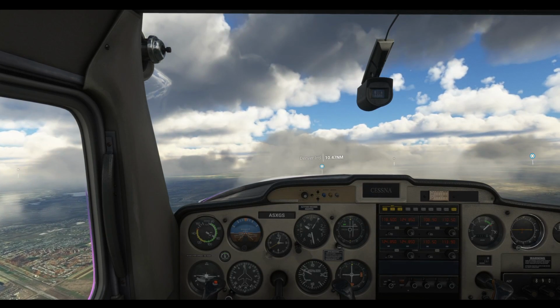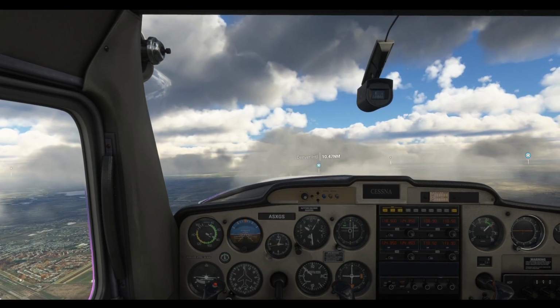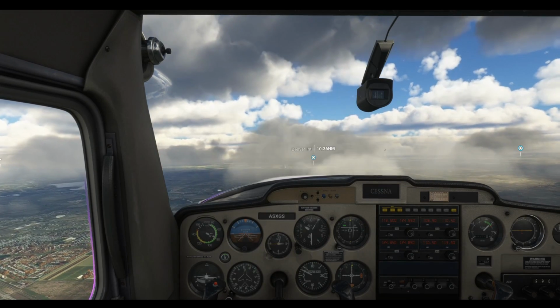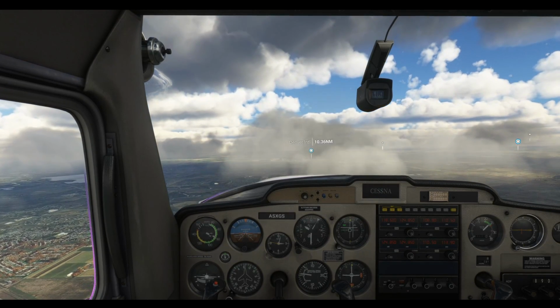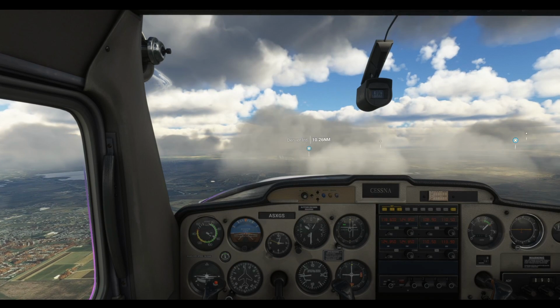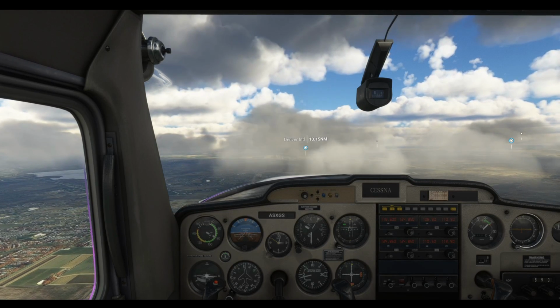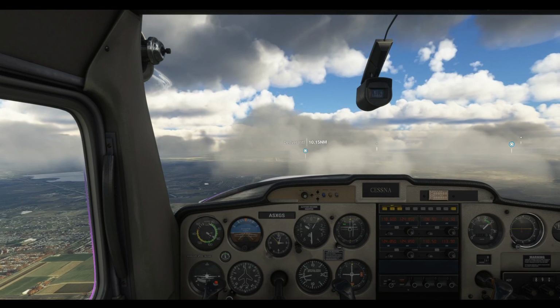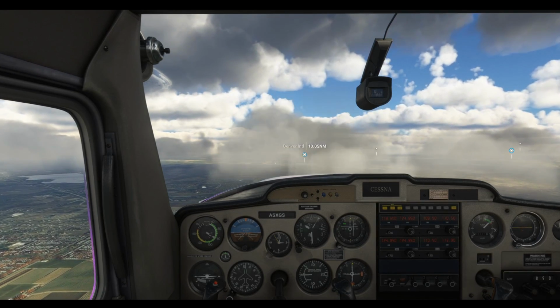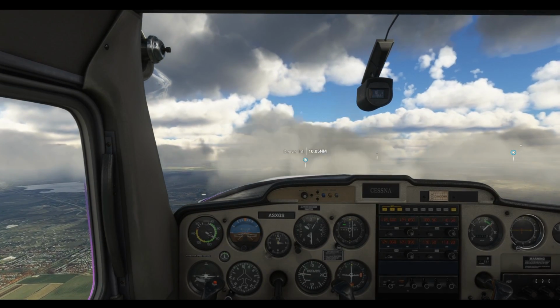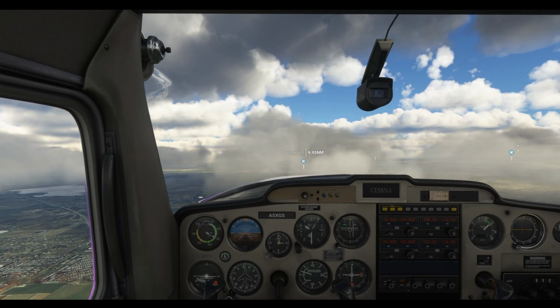No issues. Let's just take advantage while I'm at flaps 1 speed, I believe, and just go to flaps 1 and compensate with trim. So it does like to flare. Don't want to drop altitude too much, make sure that vertical line starts coming down. Bear with me while I just concentrate on this.